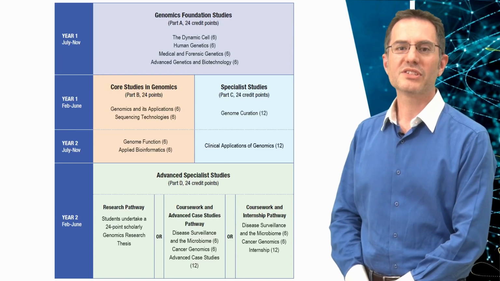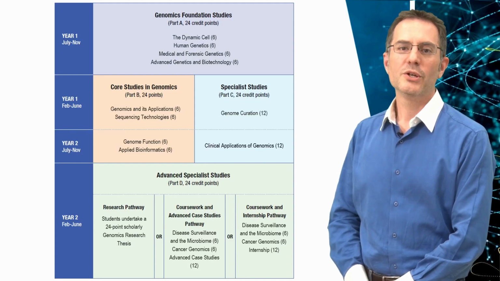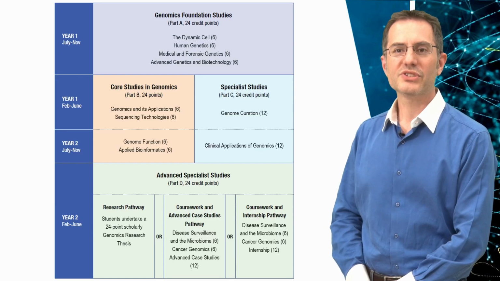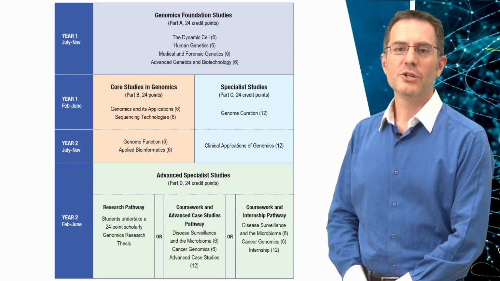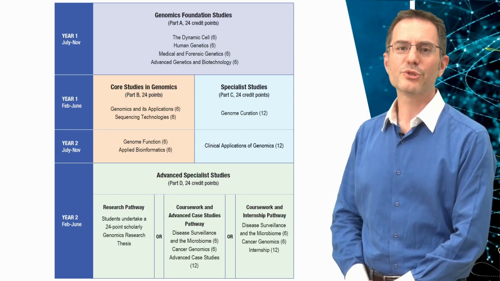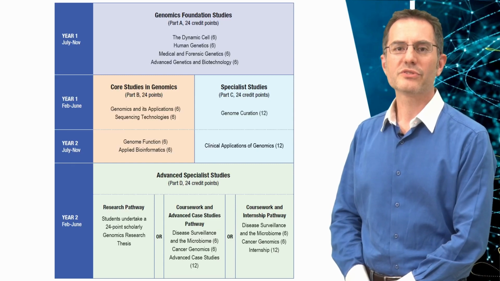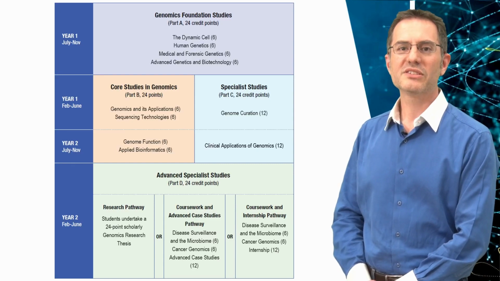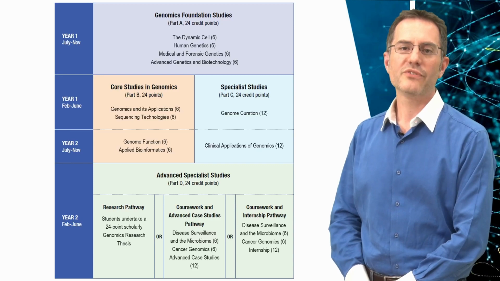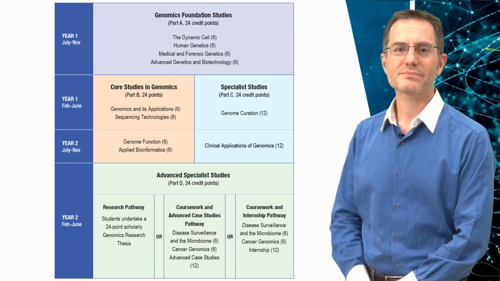In both of them, you'll undertake 2 units, one focused on disease surveillance in the microbiome, where we look at the application of these technologies not to inherited diseases, but to infectious diseases and the microbial content of the gut. So this could involve looking at the recent strains of influenza or COVID, or the impact of the microbiome on health. Alongside that, you'll undertake a unit focused on cancer genomics. Again, similar technologies and approaches, but very different mutation types, and an understanding of these can help inform treatment.